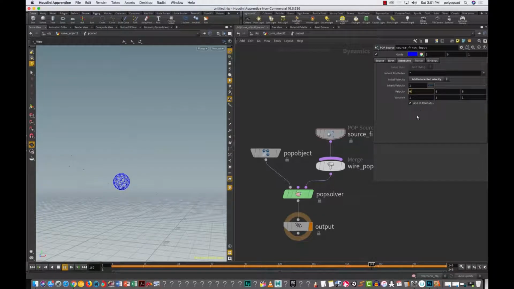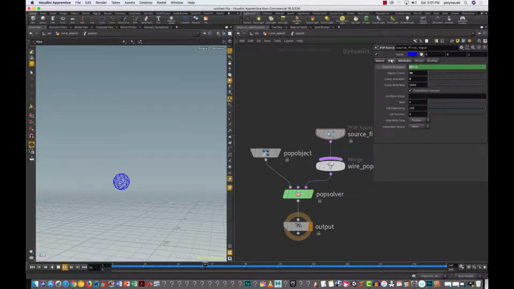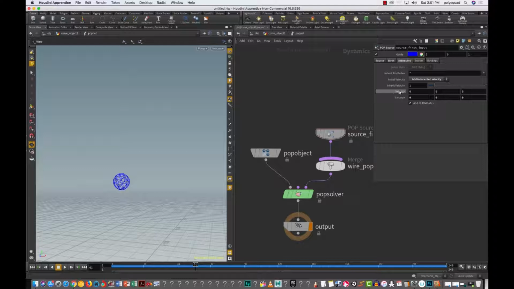Variance is like spread. But let's still take that to 0, so still nothing is going to happen. We're actually going to add velocity next in another node, but I just want to make sure you know velocity and variance are here.